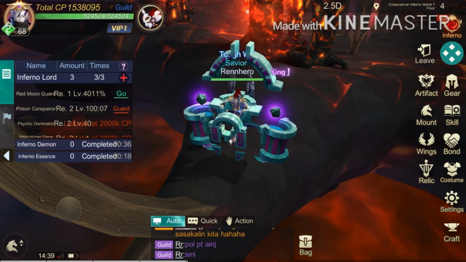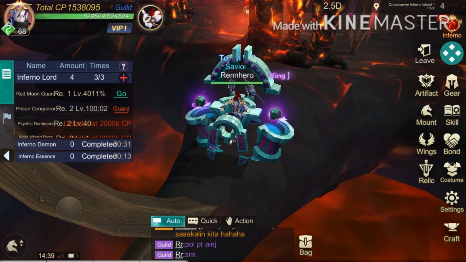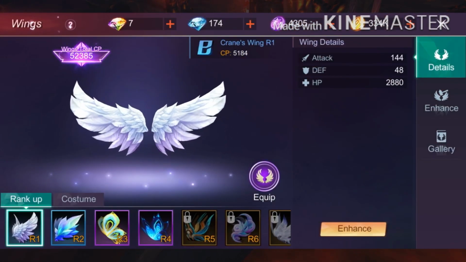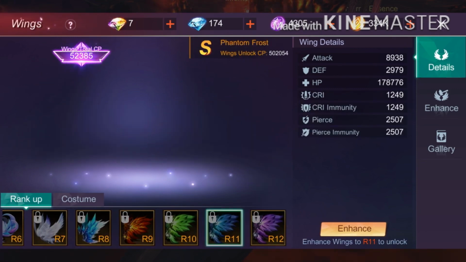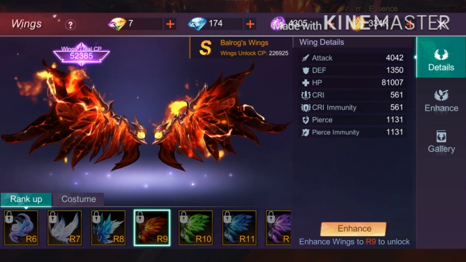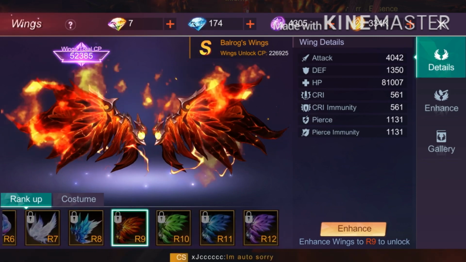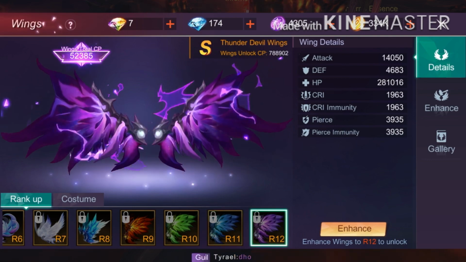And next we have the mount and wings, very common in every MMORPG game. So the wings here are the wings you get once you first have that fate resonance activated. You have the flame wings, the nature wings, the ice wings, and of course the thunder.